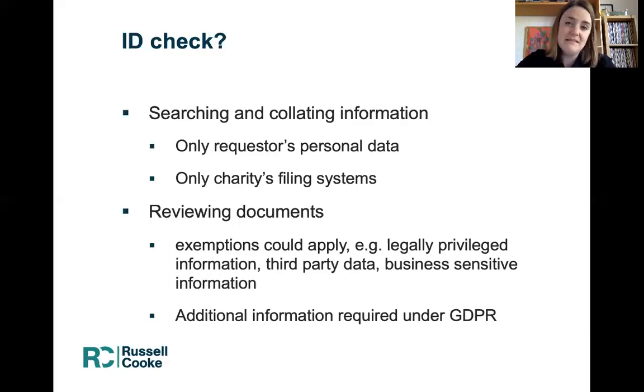It might be that there's business sensitive information. For instance, I mentioned perhaps there'd been a redundancy situation, if there were documents that talked about Ali, but also talked about the fact that there would be a second tranche of redundancies which haven't yet been announced, then that would be the kind of information that really shouldn't be disclosed to her because it's business sensitive management information.